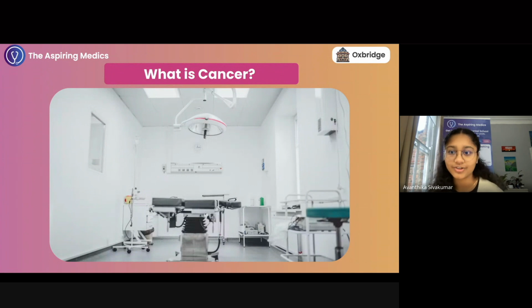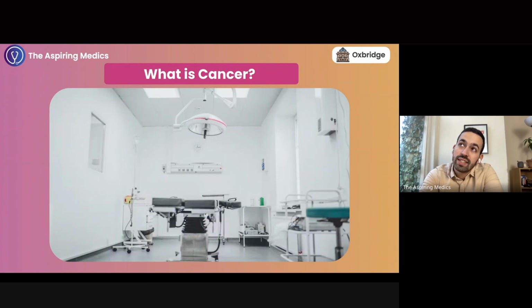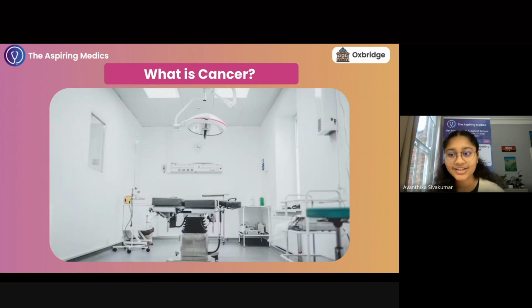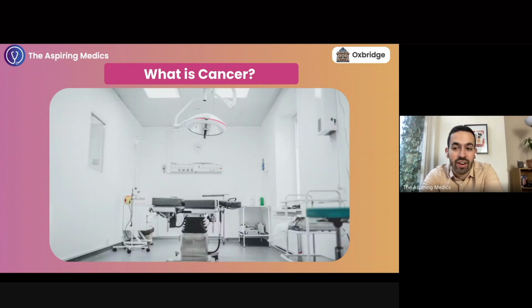So that results in the car not being able to move, which is similar to the gene not being expressed and not coding for any proteins that are required. Something like that? But you said that cancer is uncontrolled cell division, right? Yeah. And in this analogy, the speed of the car is basically cell division speed. And we talk about the increase in cell division. So other than increasing the accelerator, how else can the speed of the car be increased?